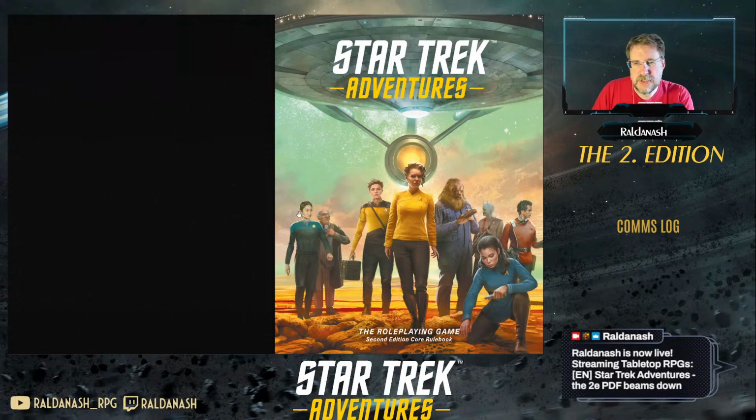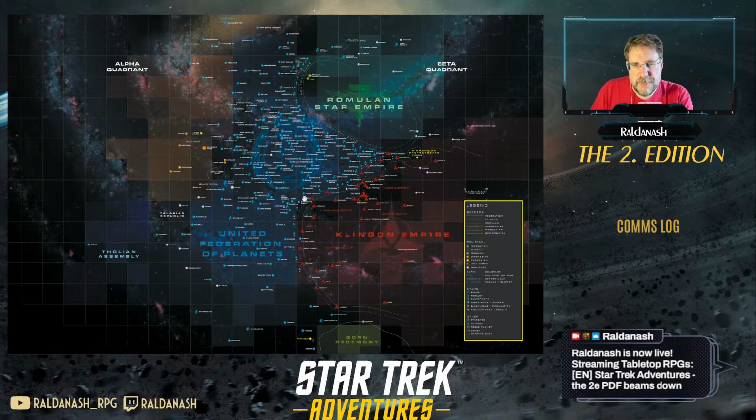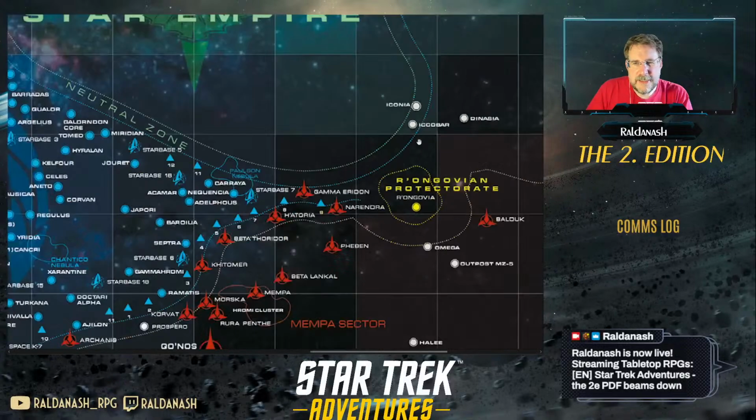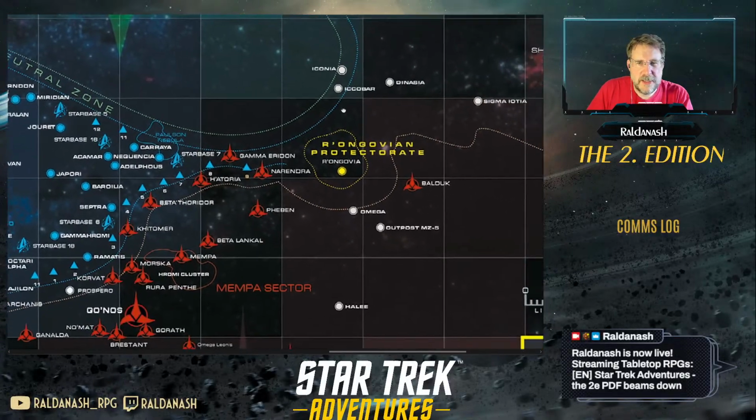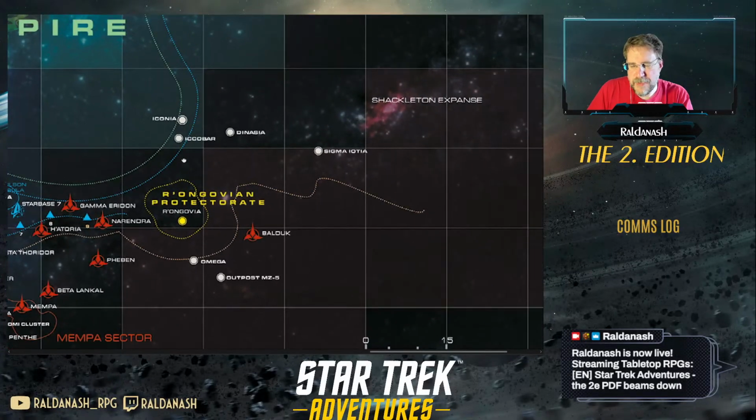Now, the cover is pretty much the same as far as I can tell. Don't think it has changed much. We have a nice map in here, and they actually have changed it a little bit. From what I understand, I recently was watching Eric Campbell's chat, and he was looking at the border lines over here, how the border works over here with the Shackleton Expanse.